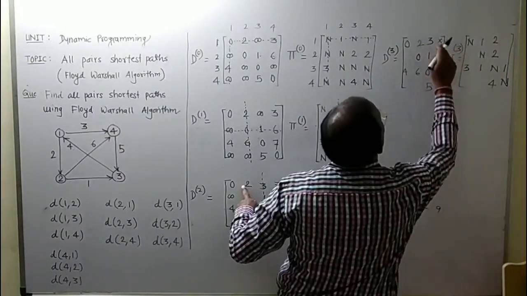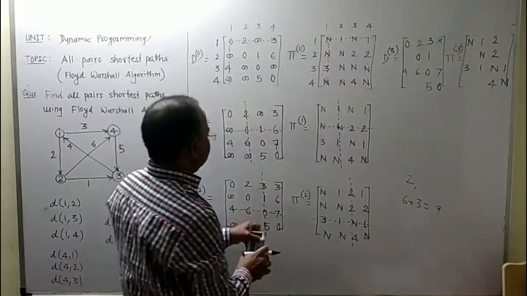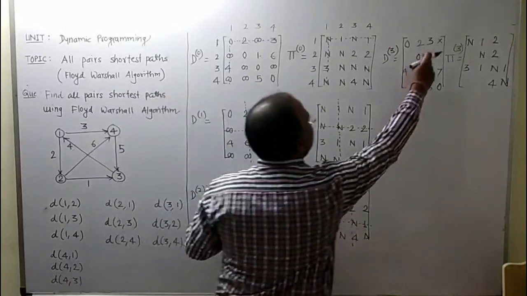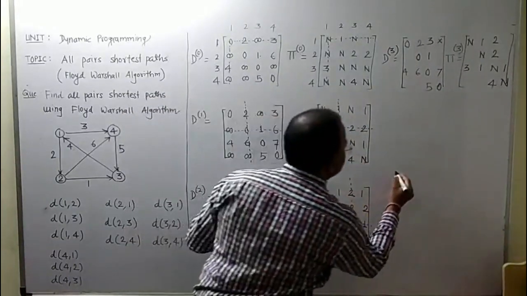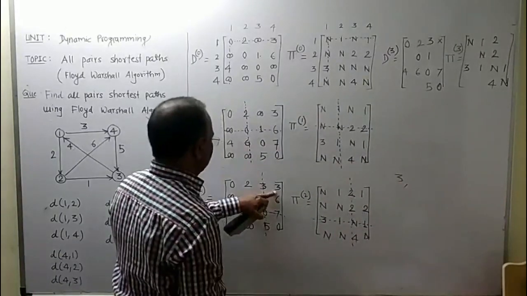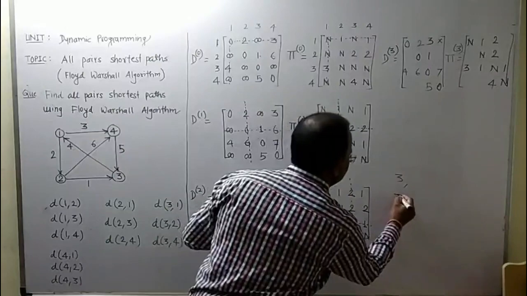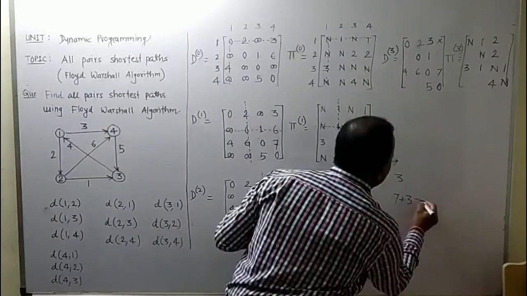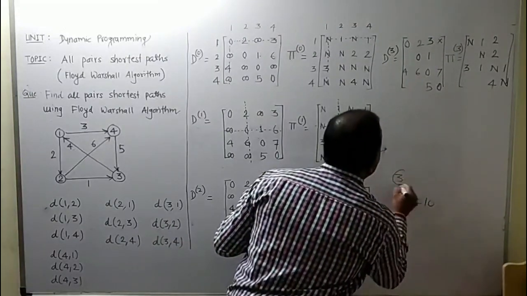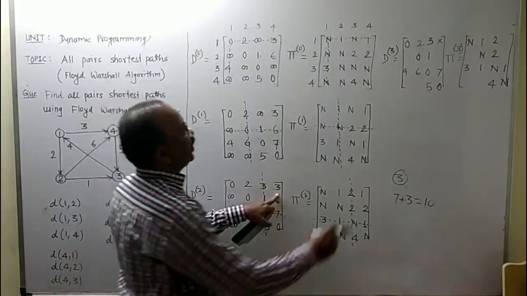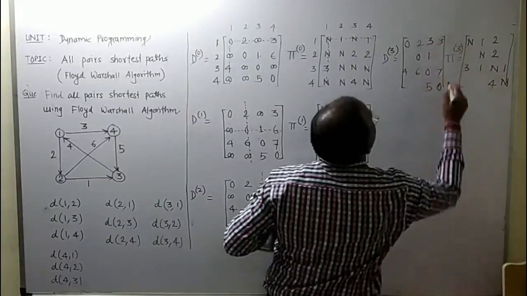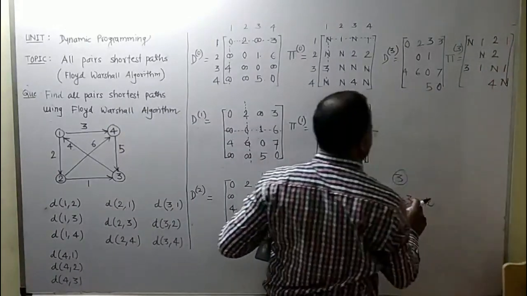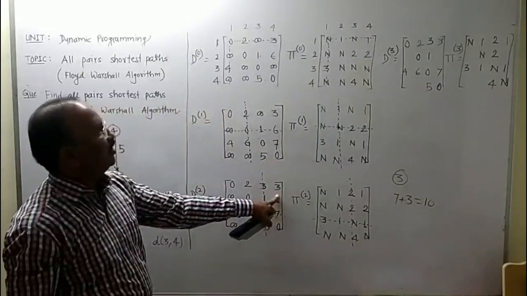Then find out the value for this place. Means find out this place in D2, that is 3. Value is 3. Now then travel vertically, you will get 7, plus then travel horizontally, you will get 3. 7 plus 3 is nothing but 10. 3 is minimum. So write here 3. It means that there is no change. So then the 1 will be as it is. This one. Right?